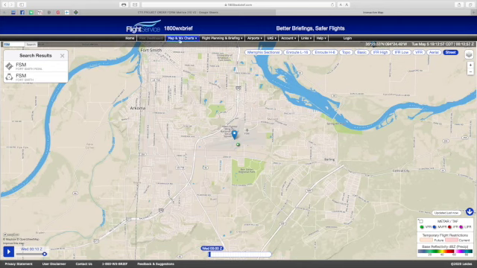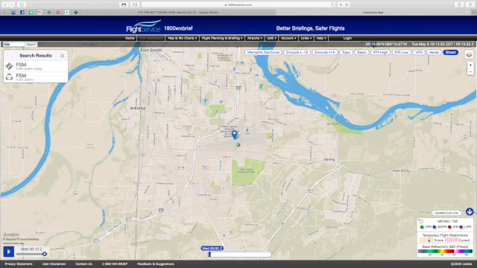Okay, so again, we're looking for weather. That's why we went to map and weather charts. There's interactive map, weather charts. We're on the interactive map now. Down here in the bottom right corner, there's a little hint for you: METAR and TAF. If the reporting station, which is this spot right here, is green, it's VFR conditions. If it's blue, it's marginal VFR. If it's red, it's instrument flight rules. If it's purple, it's low instrument flight rules. But we won't fly in anything that's red or purple due to the nature.